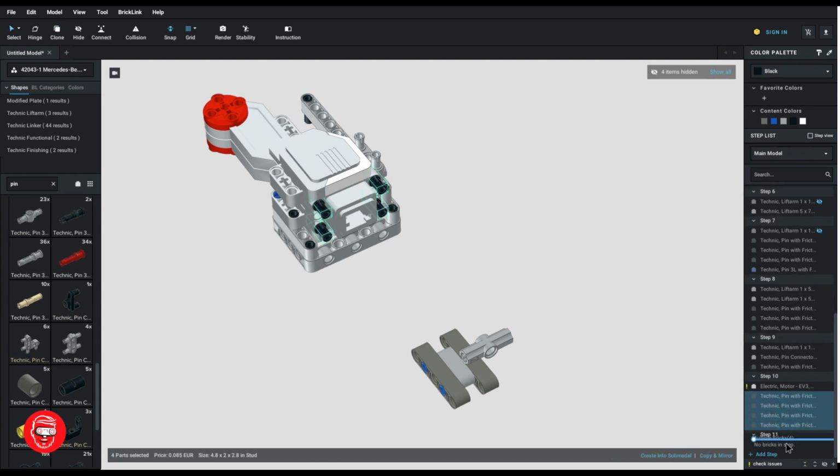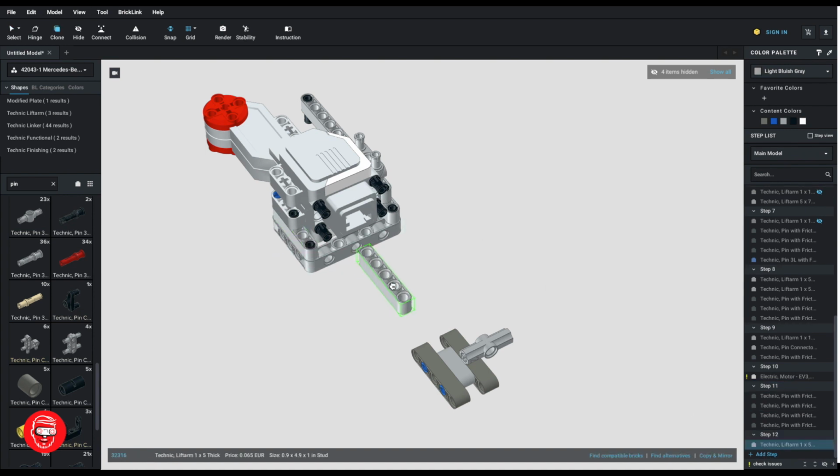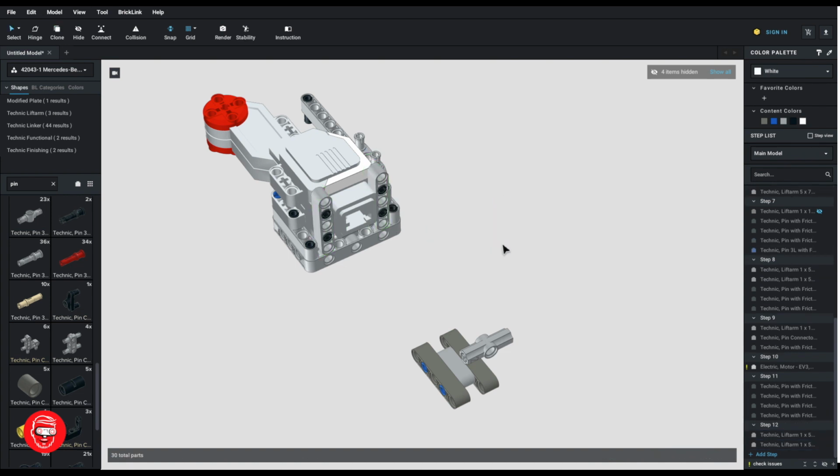Time for a new step. Rearranging some materials there. I'm cloning the 5-length beam here. This is too high, it should go one lower. Checking the real model. Yes, that's it, that's where it should go. And another one. Cloning the black pins here.